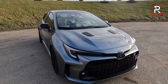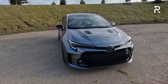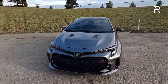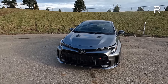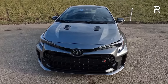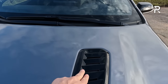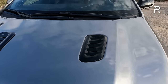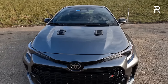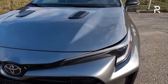Let's close the hood and talk about the exterior styling. This generation Corolla came out back in 2019, and I was a big fan of the styling when it first came out. On the GR Corolla, they've essentially pumped everything up to give more of everything, which is necessary given the mission of this car. This particular Circuit Edition has a unique hood with functional heat extractors — a kind of bulging hood that looks really good in this Heavy Metal gray exterior color, which is exclusive to the Circuit Edition.